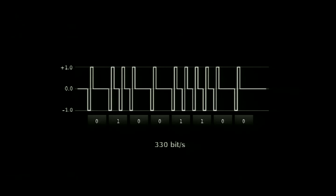If you're familiar with, for instance, Sinclair Spectrum, it uses frequency shift keying, which gives you around 1,500 bytes per second. So this might at first sound slow, but if you think that Galaksija only has 6 kilobytes of RAM to work with, it's not actually such a big problem. But on the other hand, decoding this only takes like 200 bytes in ROM, so that was the decision that was made by the programmers.